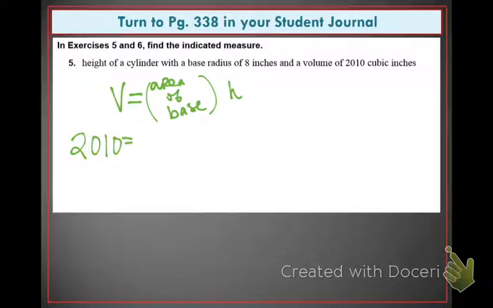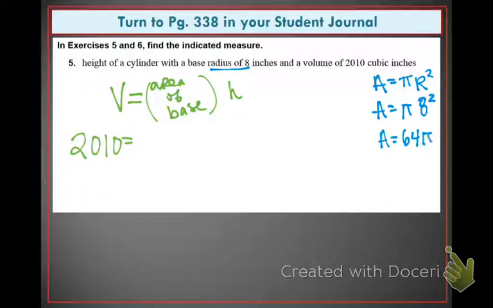Does it exactly tell us the area of the base right now? No. Can we find the area of the base? Yeah. Given what? With the radius. The radius of 8. The base of a cylinder is always a circle. So the area of a circle is pi r squared. What is the radius? The radius is 8. I apologize. 8 squared is 64 pi. Is everyone okay with finding the area?